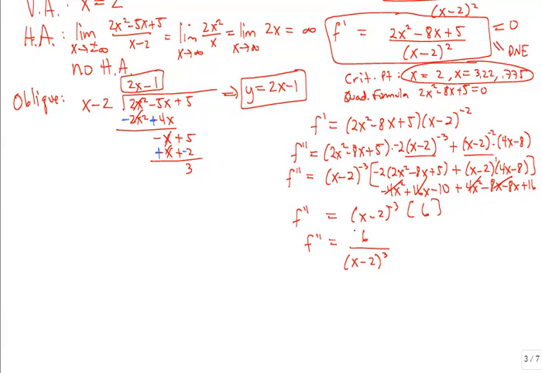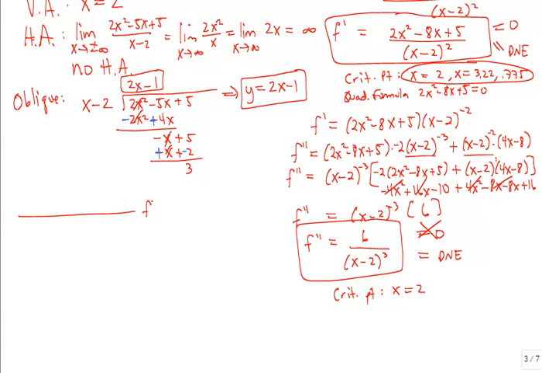So there's my second derivative. We want to know where is this 0 and where is this D and E. To be 0, the numerator would need to be 0, and that doesn't happen because the numerator is always 6. But the denominator will become 0 at 2, so we will have a critical point again at x equals 2. Okay? All right, we've got our critical points. We're ready to put them on our number line. So I'm going to have a number line for f prime.